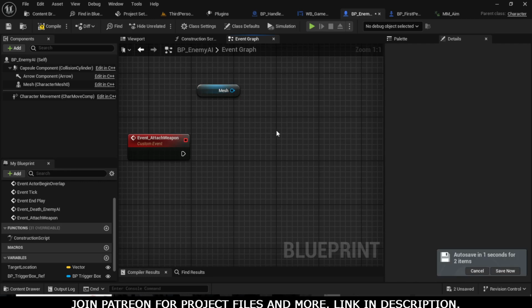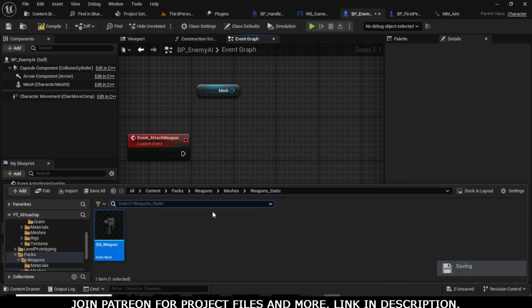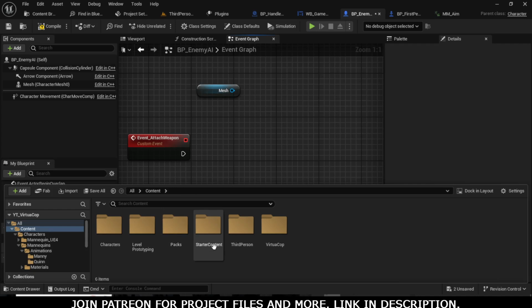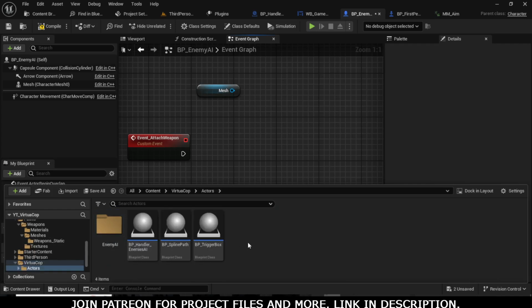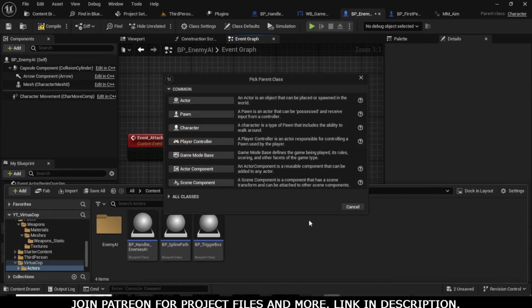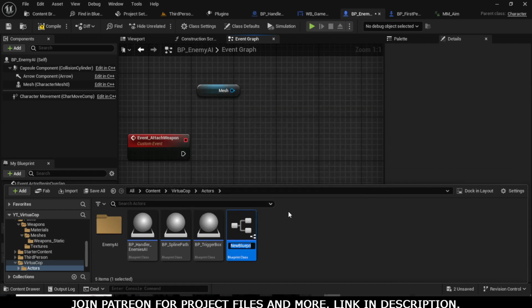Okay, before doing that we have to make our weapon blueprint actor, BP weapon, because we are going to shoot at us.